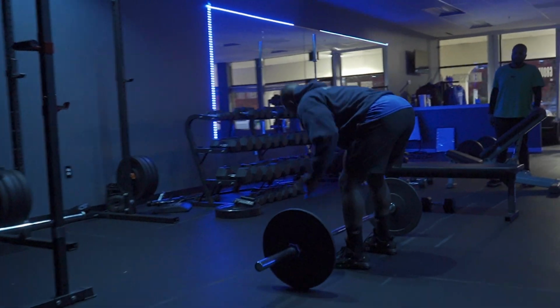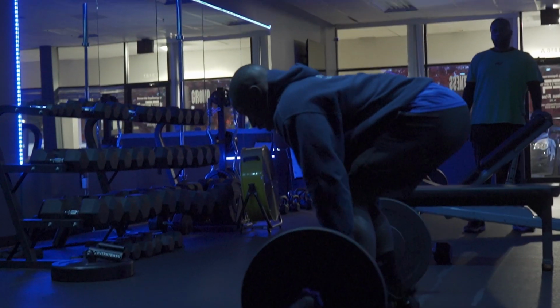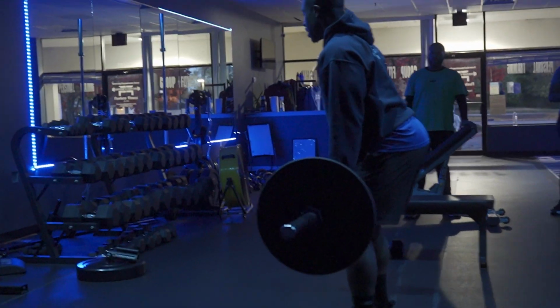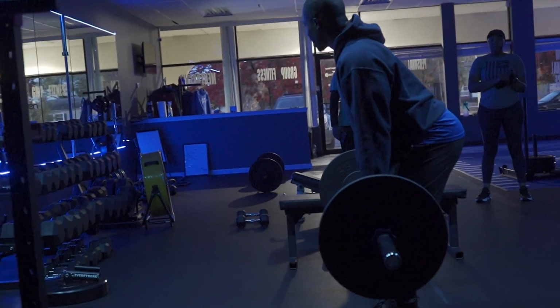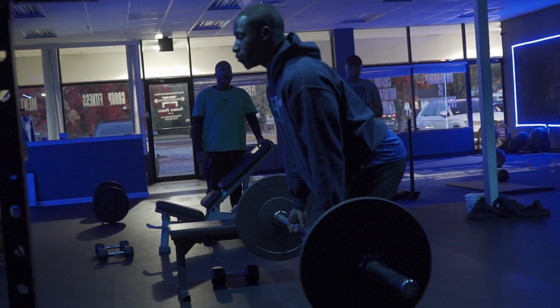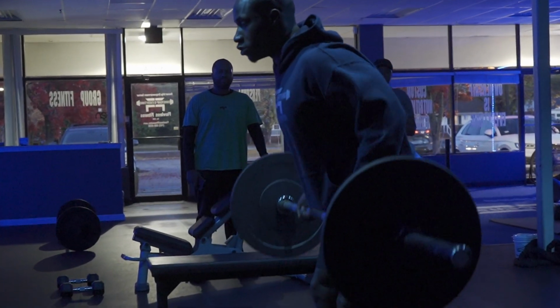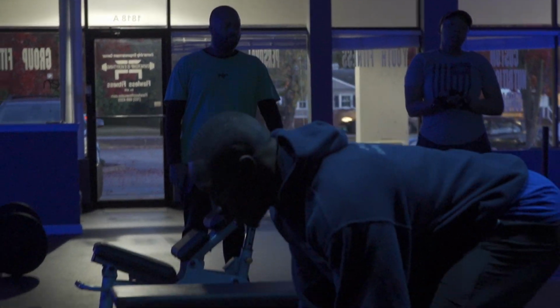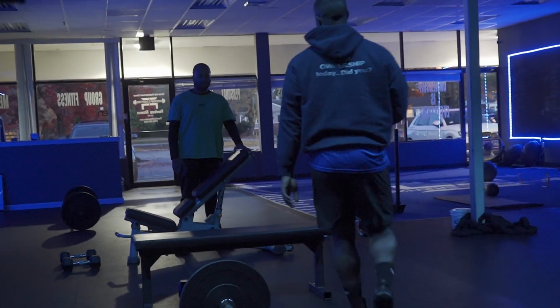Athletic base, underhand grip. I'm first coming up like a deadlift. Here, get an athletic base, hips in the hip hinge position. I'm bringing this bar to my belly button. That's my aiming point. 1, 2, breathing through every repetition. Keeping those elbows tight to the body. That's 2. I'm here for 3.